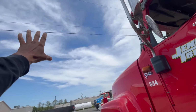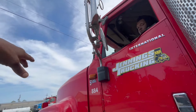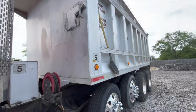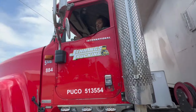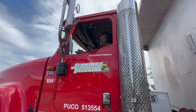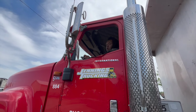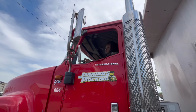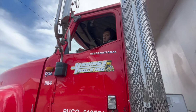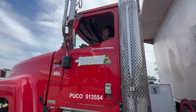So watch for your wires, and then let it all the way up a little bit like I do. Clean your tailgate out, get all the rocks out of there. Because if you don't get all the rocks out of there, motorcycle cops tear your ass up, because rocks fall off and hit them in the body. So they hot on that. So always check your tailgate, make sure it's clean, and then back up, get your mud flaps, and you out of there for the next load.